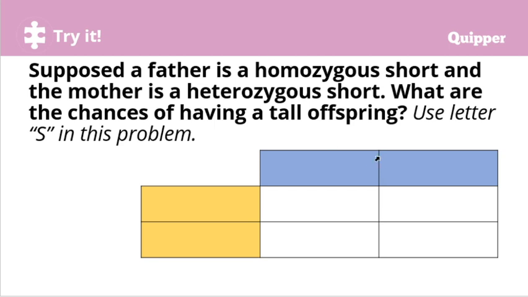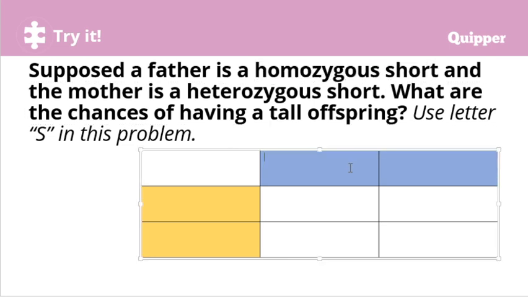another one. So, si homozygous short is capital and capital. Alright? Tapos, ito namang si heterozygous short is capital and small. So, ayan na po. Ganun, no? So, tapos, i-cross natin. I-cross natin ito sila. So, capital and capital, meron tayong dalawang capital. Alright? Dito naman sa kabila, cross natin ito.